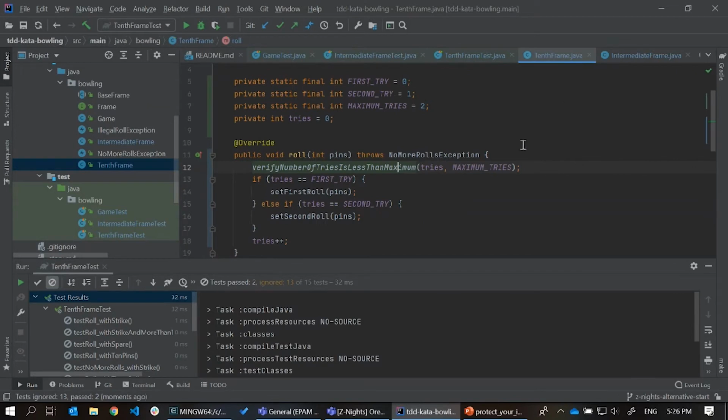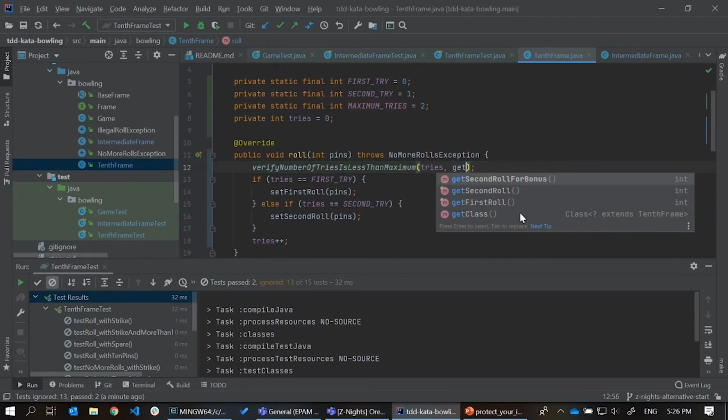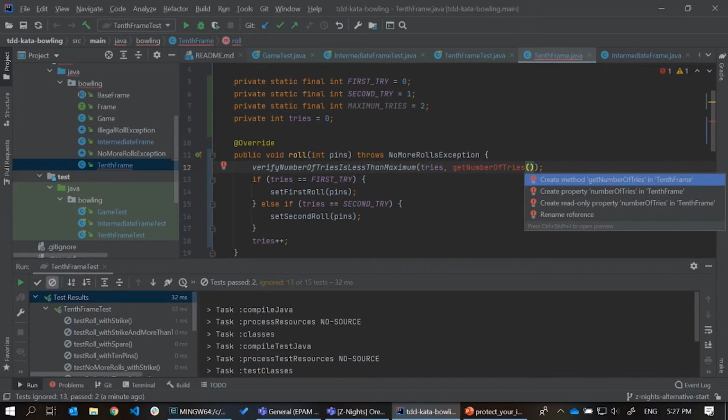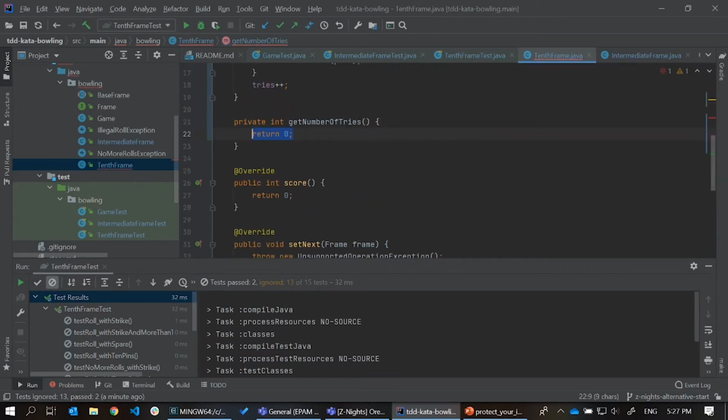Go back to the test, to the implementation itself. So I can write here a get number of tries method that tries to evaluate the number of tries. What's the implementation of this method?